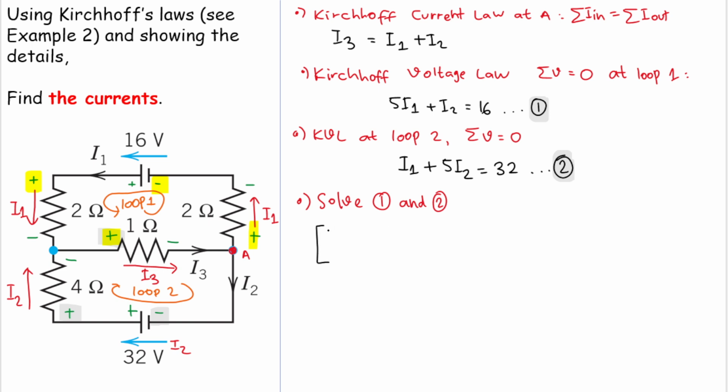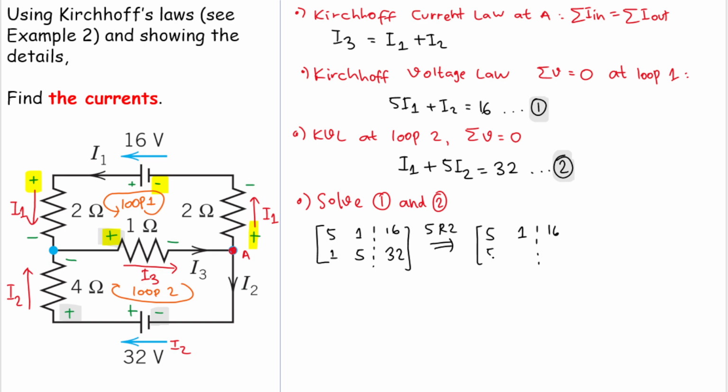So I will have 5, and then 1, and then 1, and also 5. And this one will be 16 and 32. Good. I think the first step that I need to do is to multiply the second row by 5. So I will have 5 multiplied by R2, right? So we will have 5 here, and then we will have 1, and this one will be 16.